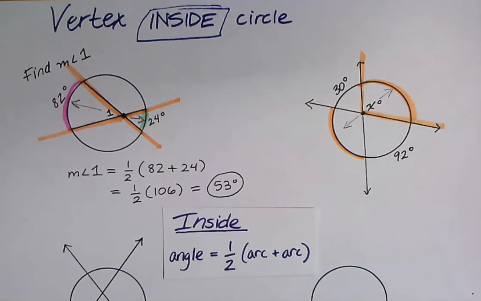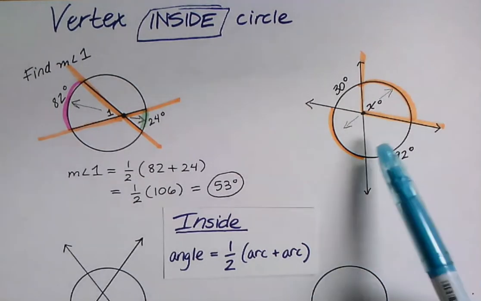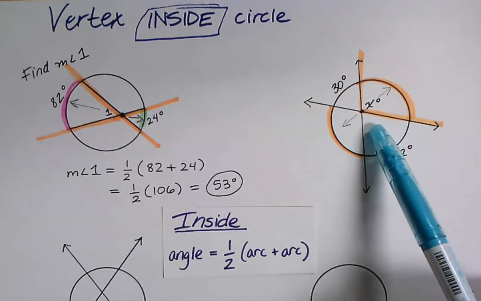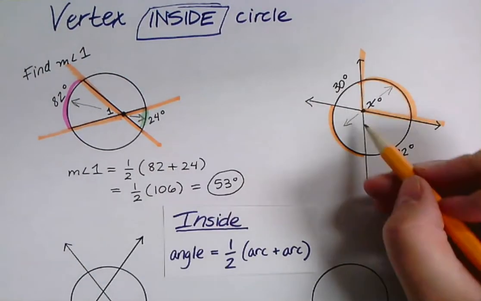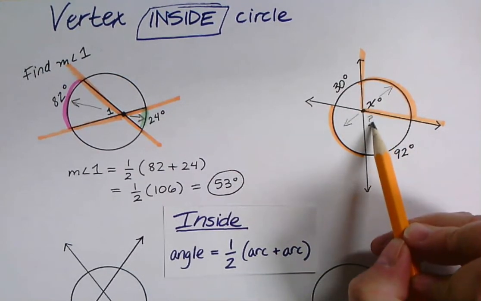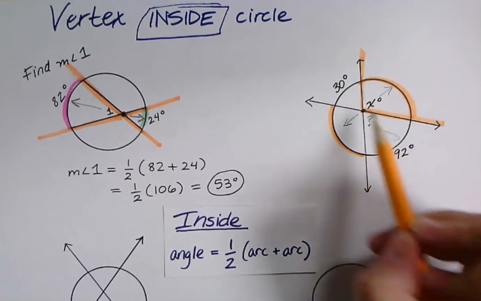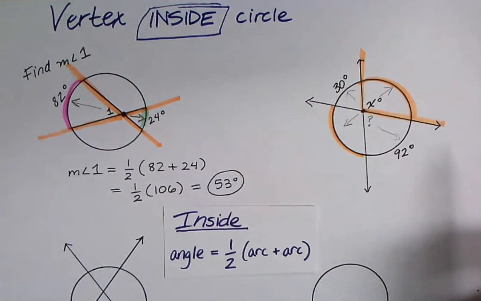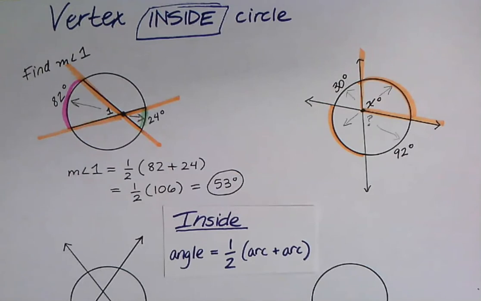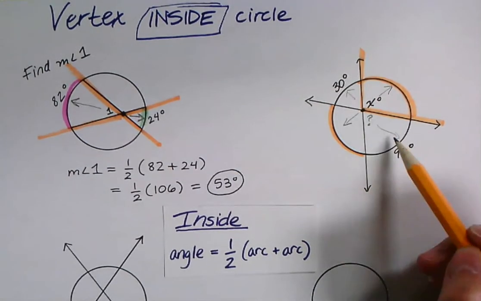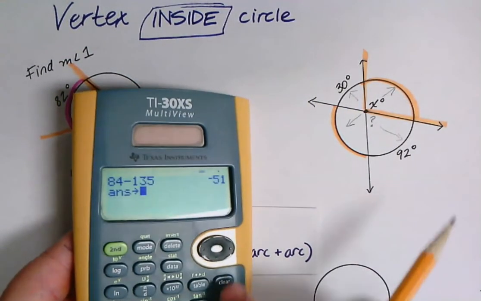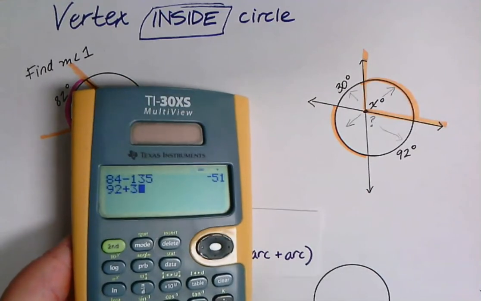So there's a couple of ways we could do this. One way is we could say, well, how about if instead of finding angle X first, what if I find this angle next to it first? We just said they're linear pairs. In other words, this angle right here. These two have to add up to 180. And this does go with the 92 and the 30. So what if I do that one instead and then subtract from 180 to find X? That's an option. So if I do that, I would say the angle is half of 92 plus 30. So let's do 92 plus 30 and then take half of that.